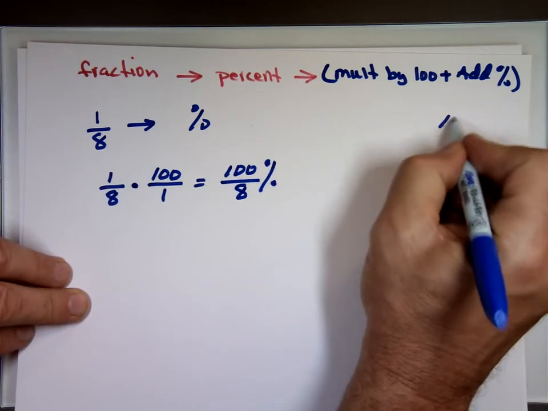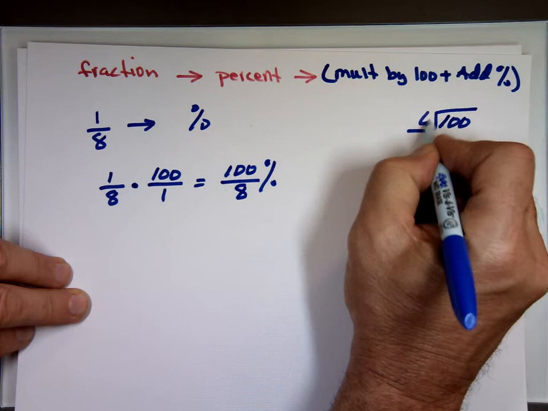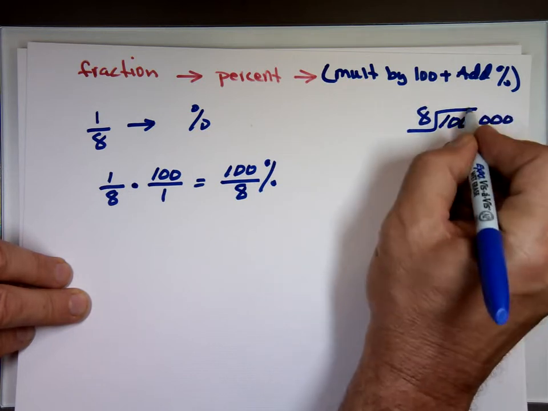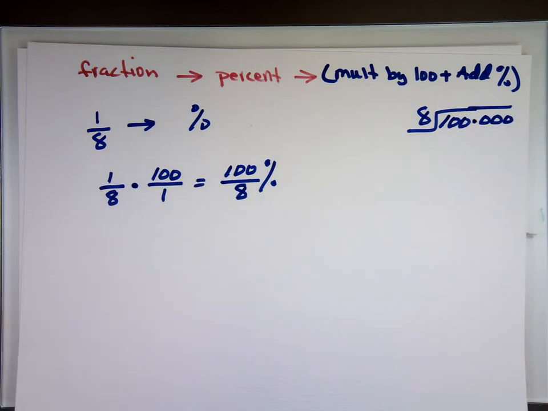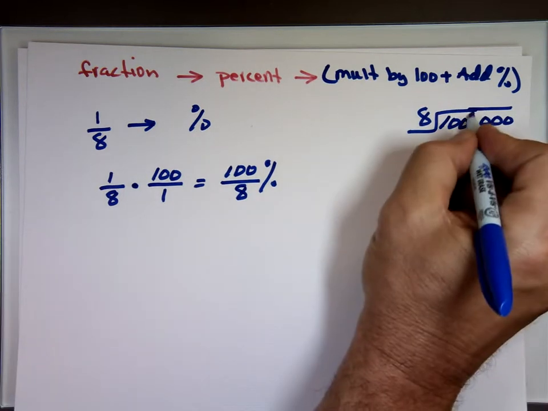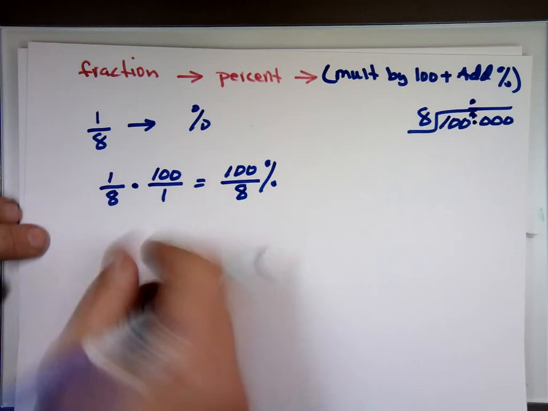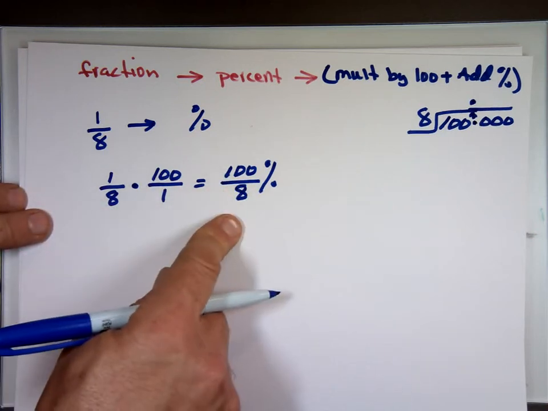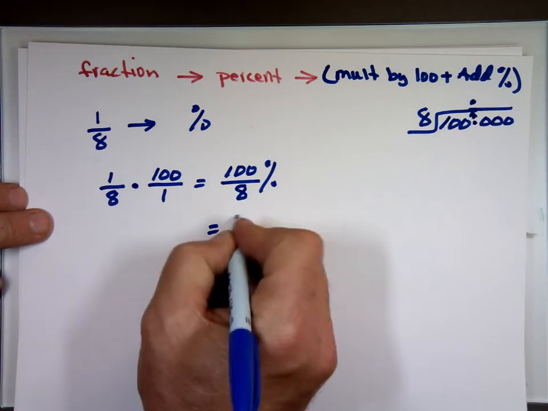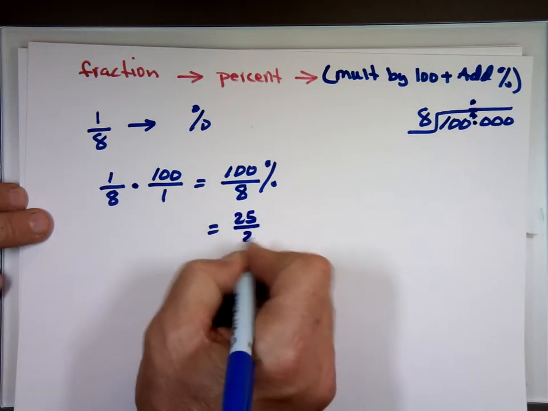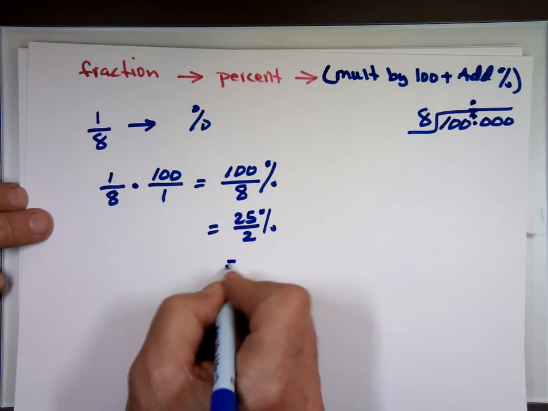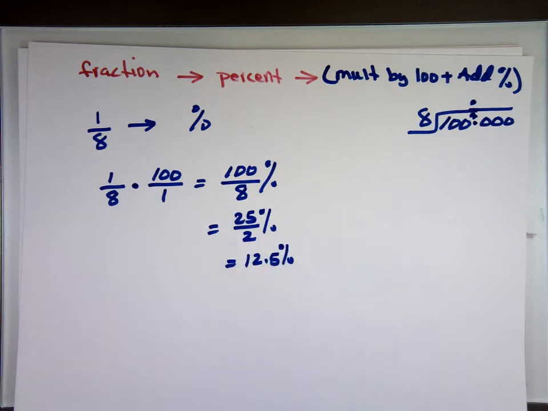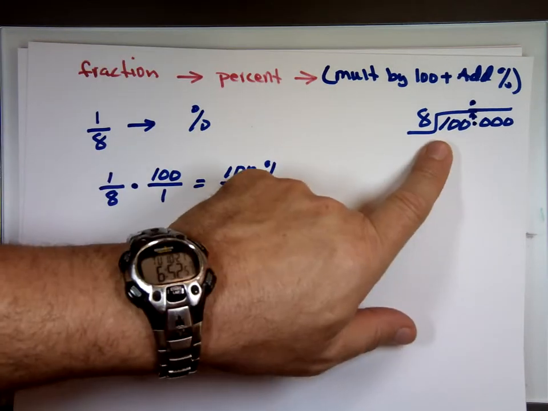So 100 divided by 8. Remember, I got a decimal point here if I need it, and I got lots of zeros, stack of them, as many as I need. So I have a question. Is it bad to try to simplify before you multiply? You can. You can simplify, which will be 25 divided by 2, right? Yeah. And if I did that in my head, what's 25 divided by 2? Isn't that 12.5%? Yeah. But if I didn't see that, because I figured I'm going to divide them anyway, let's see if it gives me the same thing.